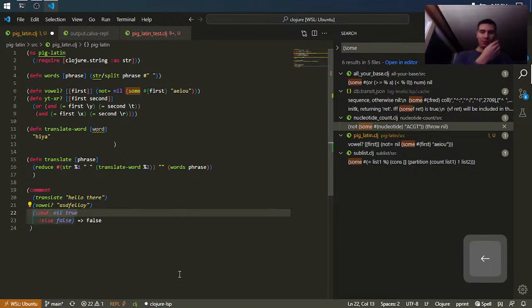Okay, so that's good. So what I could do is I could instead just return the result of some, or some other transformed thing, and then if it returns nil instead, then it would just skip over that condition.